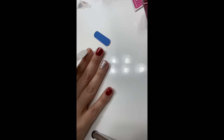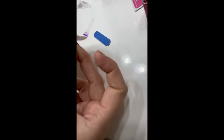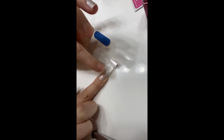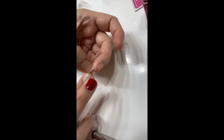So I think I'm gonna do my index finger on each end with the rest of the color strip on the second color strip. Again, you just peel off the top clear purple layer, and then the silver portion. And align it into the center. Push down and around and just pull. I want to break it and get close to the nail as possible to save this one. All right, awesome. I'm gonna refine this one in a second while I do the other hand. So let me put this one down.